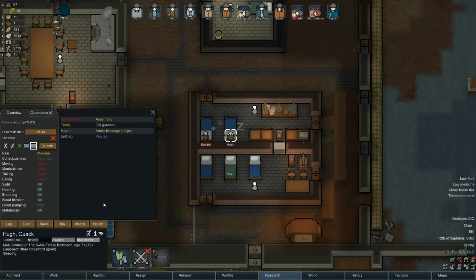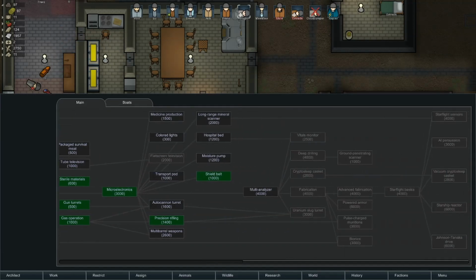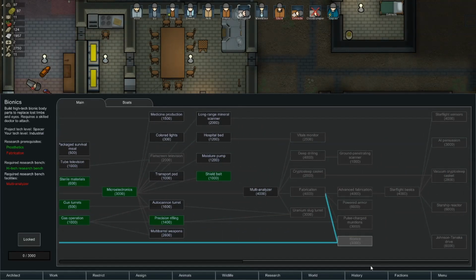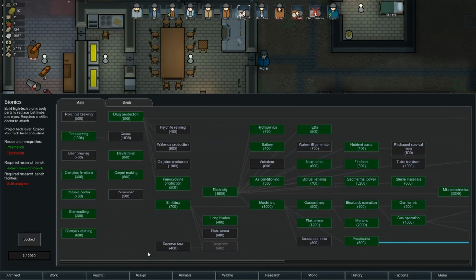So, I don't know. But Hugh has a peg leg now. He can walk once more. And we have proper prosthetics now also. That's fantastic. I like bionics next, of course, but for that we have to do multi-analyzer first. And I don't think anything else needs to get done super urgently.